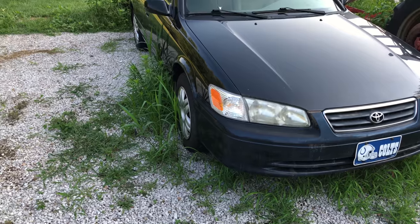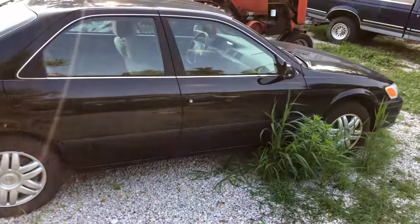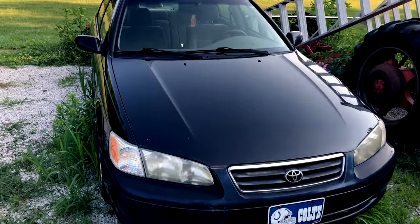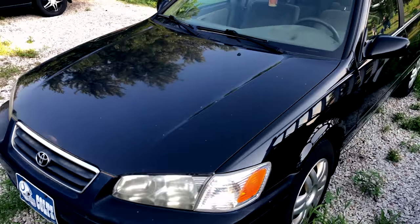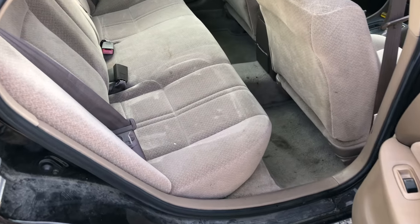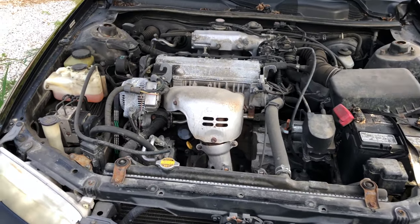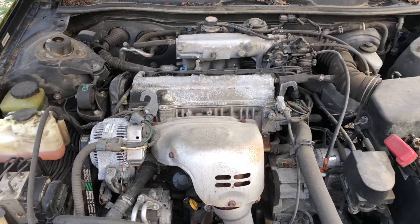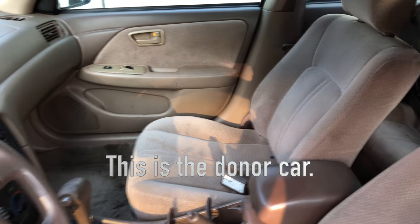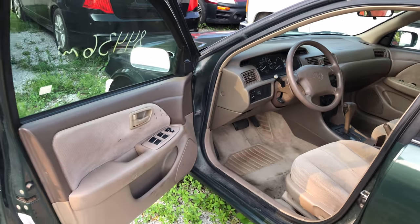The first project I'd like to introduce you to is this 2000 Toyota Camry. This car belongs to a friend of mine, and the reason I'm working on it is because it has an engine that's just about shot. The car only has about 150,000 miles on it, but very uncommon to Toyotas, this particular engine has developed quite a significant rod knock and is on its last leg. The plan is to do an engine swap. While it may not make sense to most of you to spend the time and effort on a car like this, the reason is because this car has sentimental value to my friend. His daughter is getting ready to start driving — she just started driver's ed — and he would like to give this car to her as her first car. So we're going to do an engine swap and give it a new lease on life.